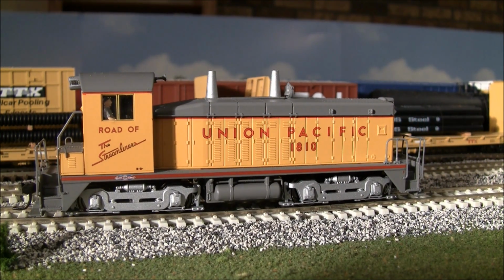Here's the bell, the horn. Horn has a nice little echo to it. Bell goes normal speed and then goes fast to stop, because the bell's ringing and then gets out of control and then stops. So pretty accurately represented here in the model.